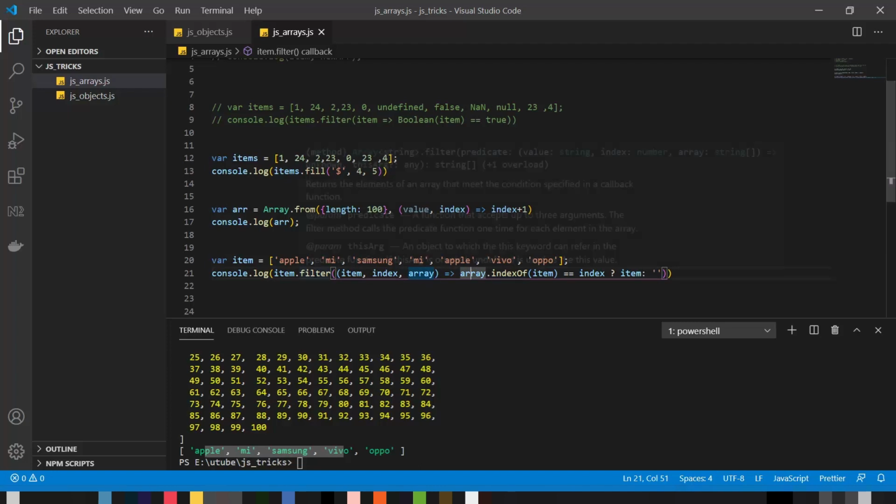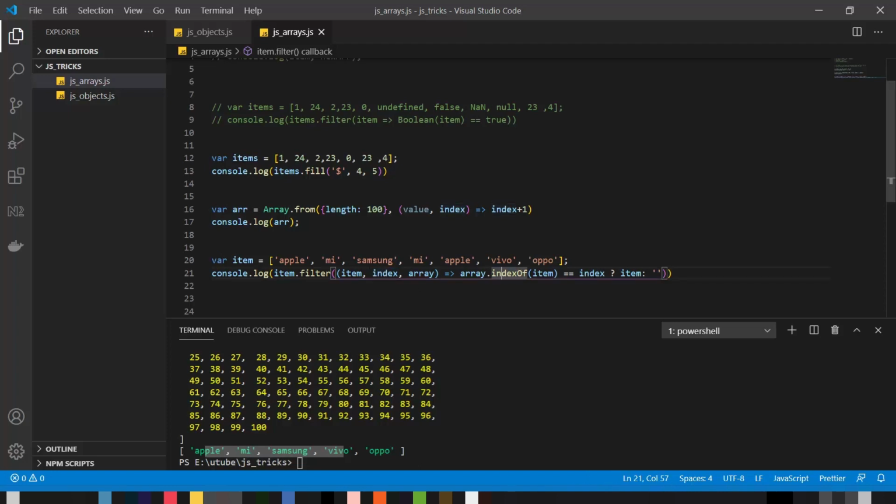Okay, so just to explain what's happening over here, we are filtering this array, and here we are receiving a single item: Apple, Mi, Samsung. This is the index of the single item. This is the whole array. After that, on each item we are checking the index of this item, and we are checking if it is equal to index.